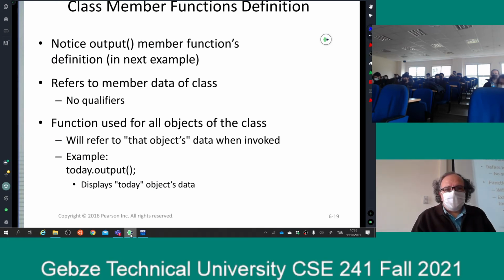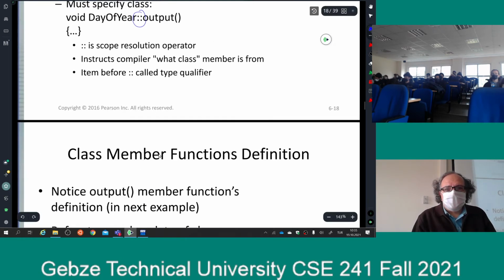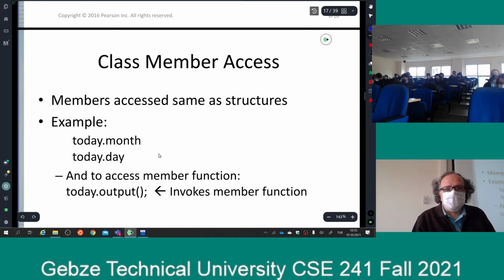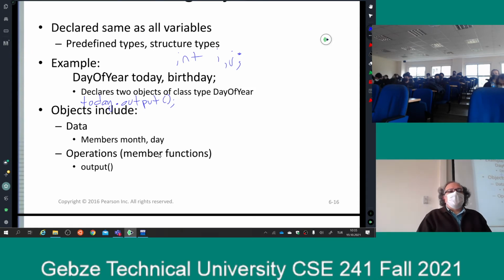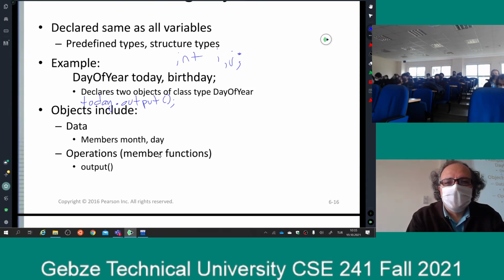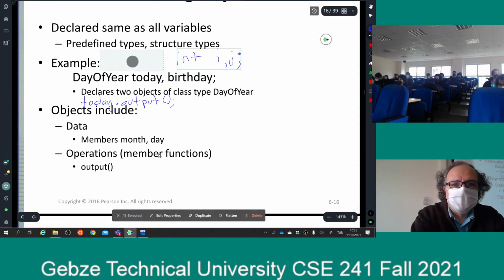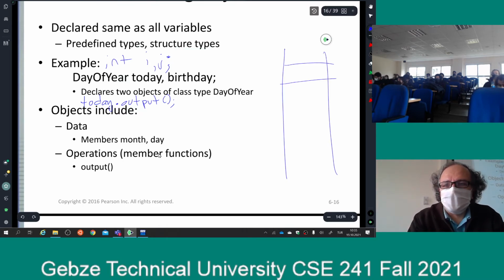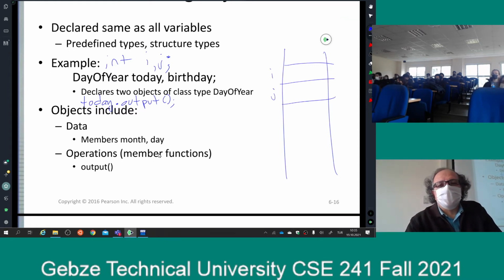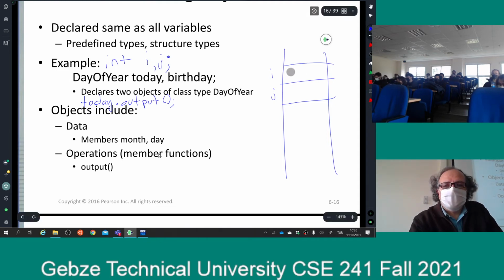By the way, let's go back to this definition: day of year today and birthday, including this definition here. Let's look at the memory, what's going on with the memory. Let's try to draw it. When you say I and J, the compiler will allocate space for two integers, 4 bytes here and 4 bytes there.